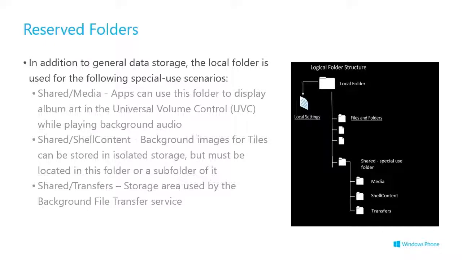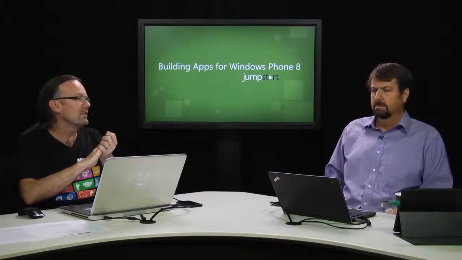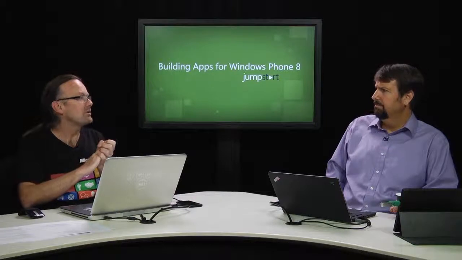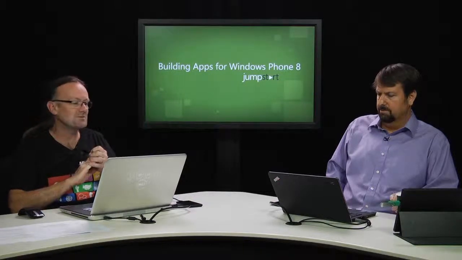This is where you're using it if you've got an app that's playing background audio. You see the normal volume control appear on the top of the lock screen, that sort of thing, and you can choose to have the album art shown on the lock screen if you're playing any audio. So if you are controlling what audio is being played by your code, then you can have album art in there. That's one usage of that.